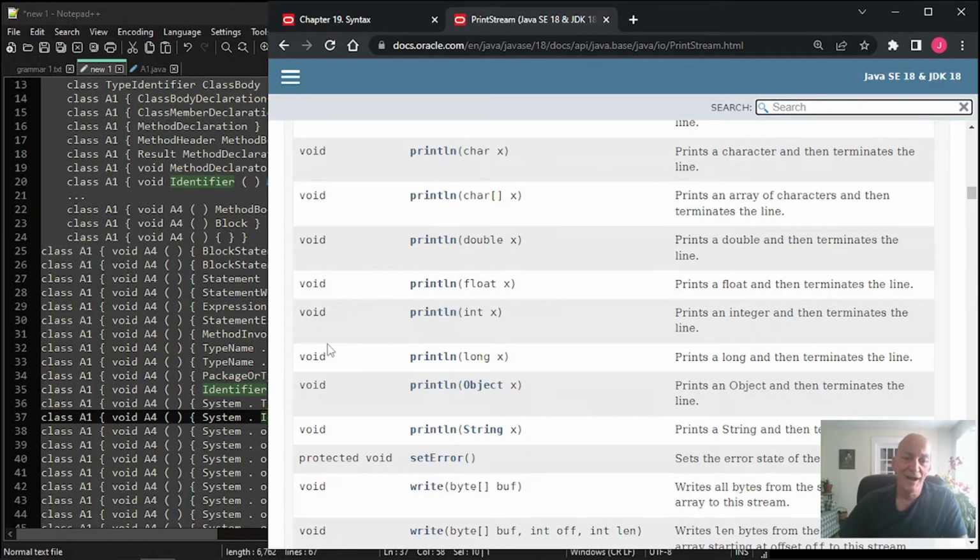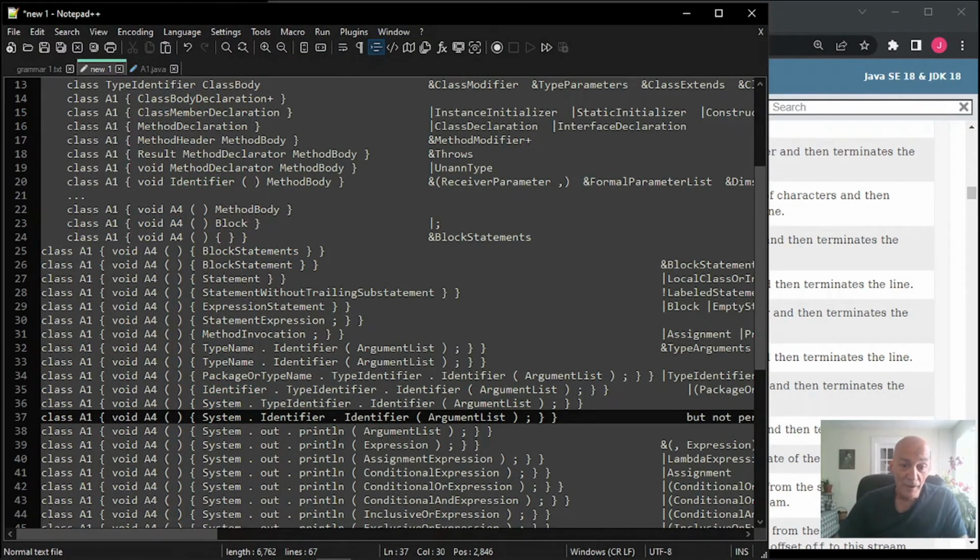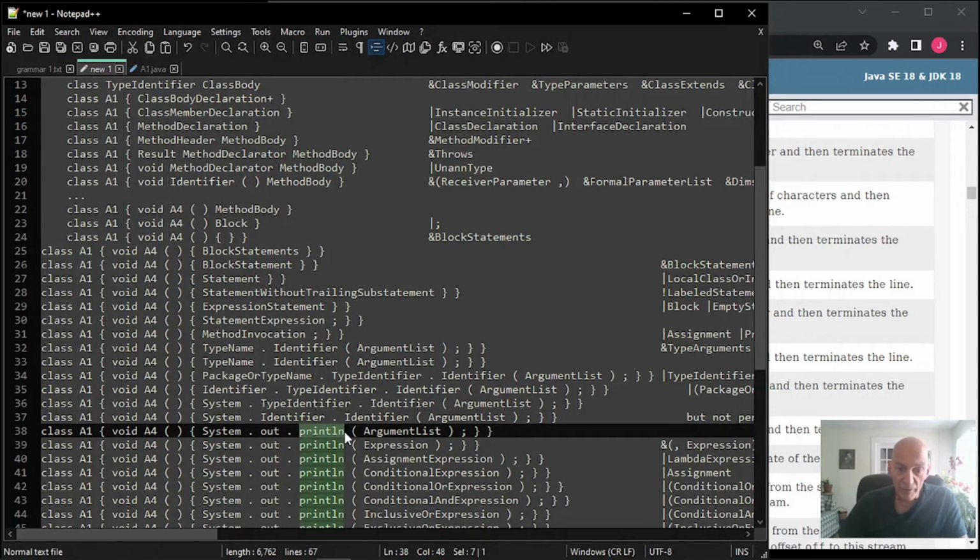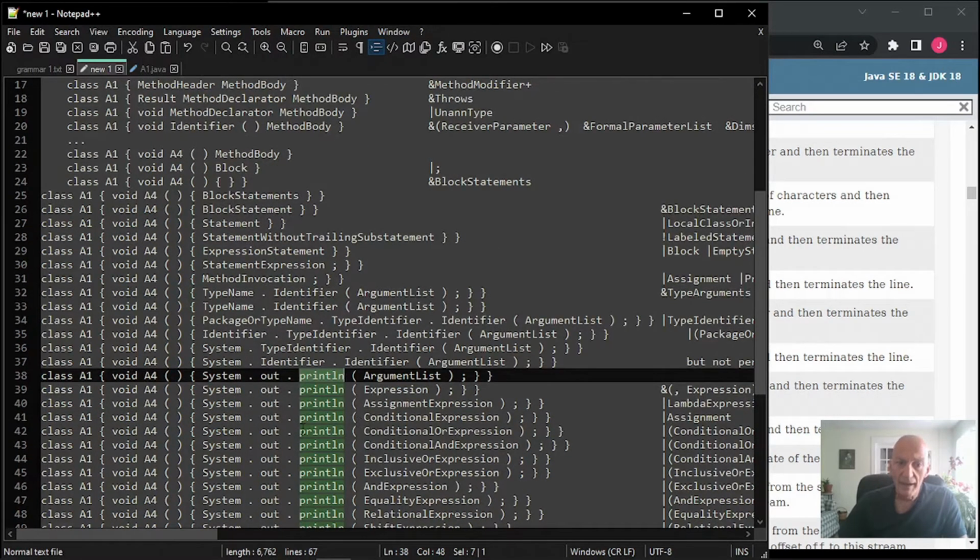They haven't abbreviated much else, so I don't know why they abbreviated line to ln, but that's the way it goes in Java. So now I can satisfy that identifier with println, and I'm specifying System member out member println. That's probably the better way to say it. And now I'm down to this argument list.